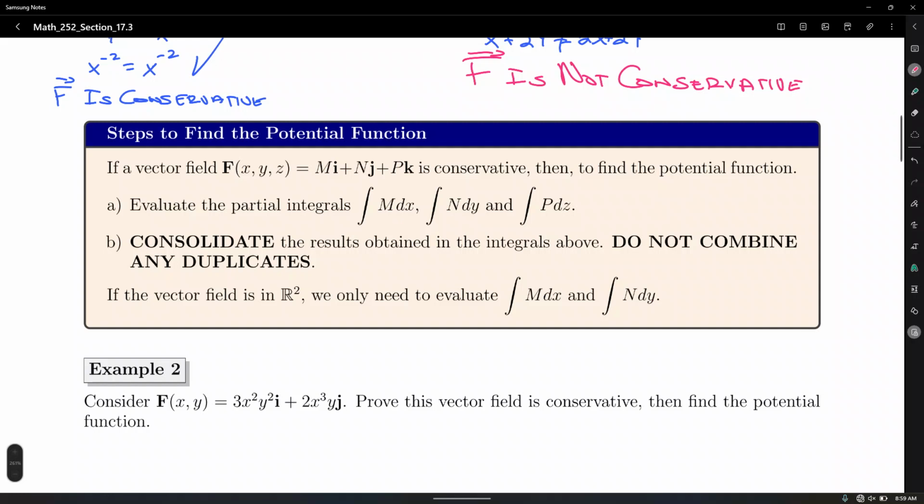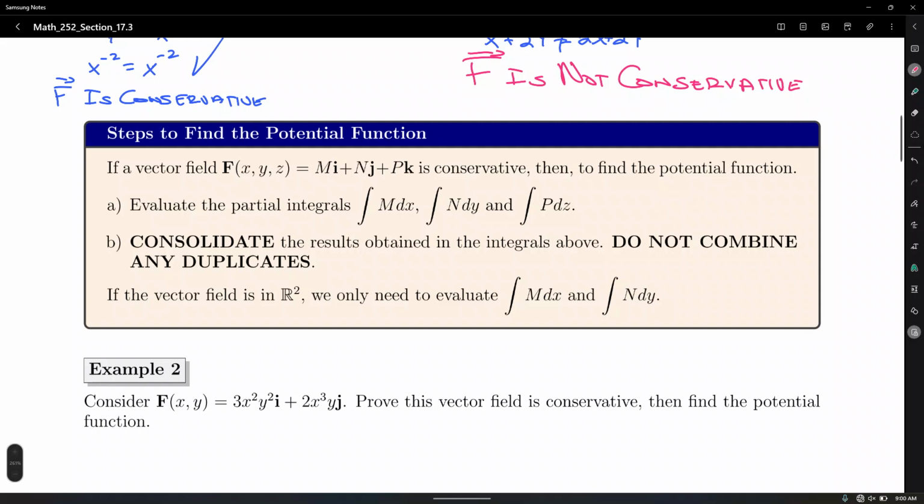Remember, that's why I asked you guys, what do we do to get the gradient? That is, finding the partial derivative of a scalar function with respect to x, with respect to y, and with respect to z, and arrange them in a vector, all right? So that's because we're going to do the reverse. Now we're going to do the backwards process, that is retrieve the original function, the potential function, by means of partial integration. What we took the derivative of with respect to x, now we're going to integrate with respect to x. What we took the derivative of with respect to y, now we're going to integrate with respect to y. And lastly, what we differentiated with respect to z, we will integrate with respect to z, right?